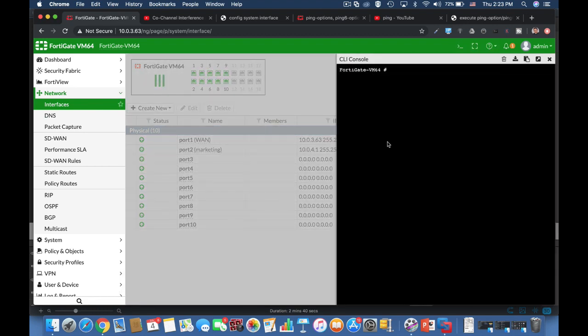So let's use the same execute ping options. And now let's choose a different source. In my case, it's the 10.0.4.1. And now if I use the same ping command, the packets will be sent from 10.0.4.1.